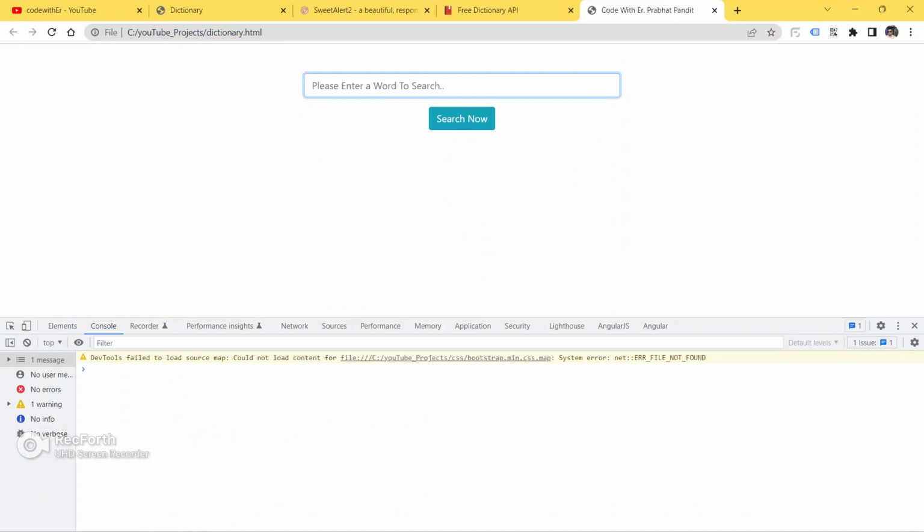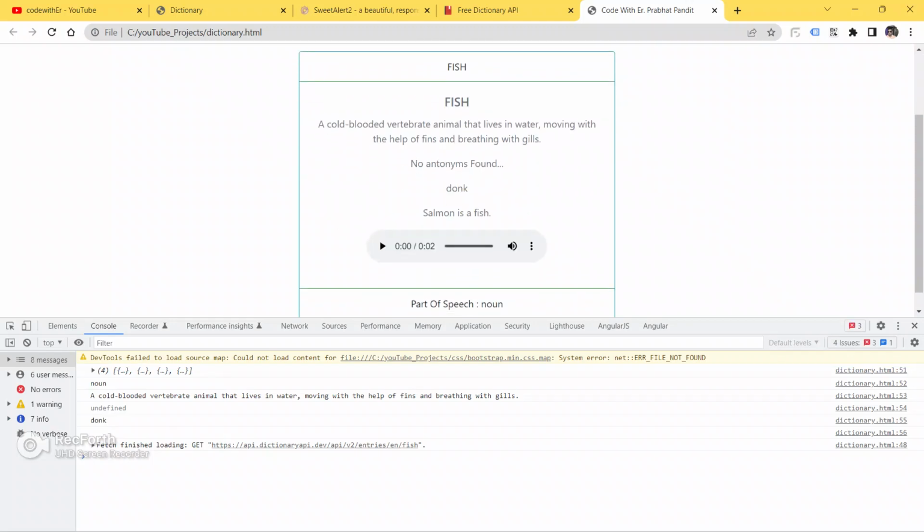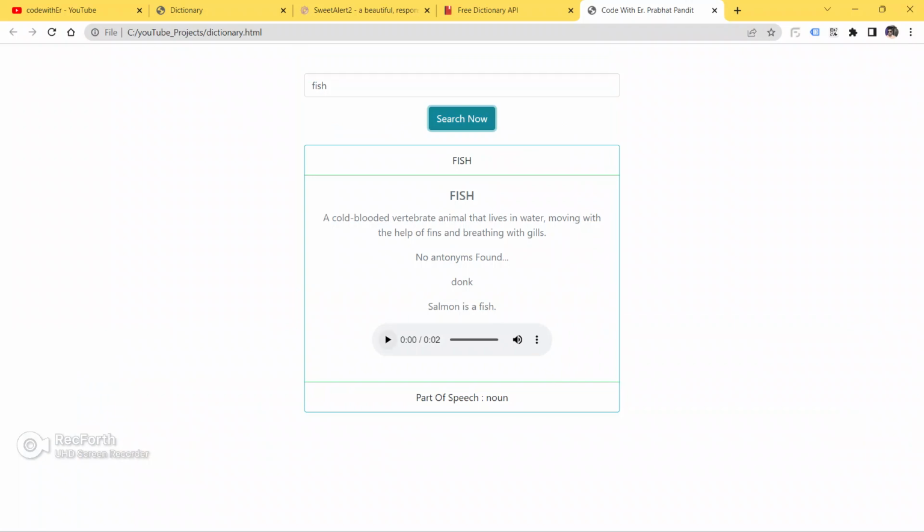Save your code, go to the browser, refresh your page now and search fish again. See, for the small change I got the audio file also.